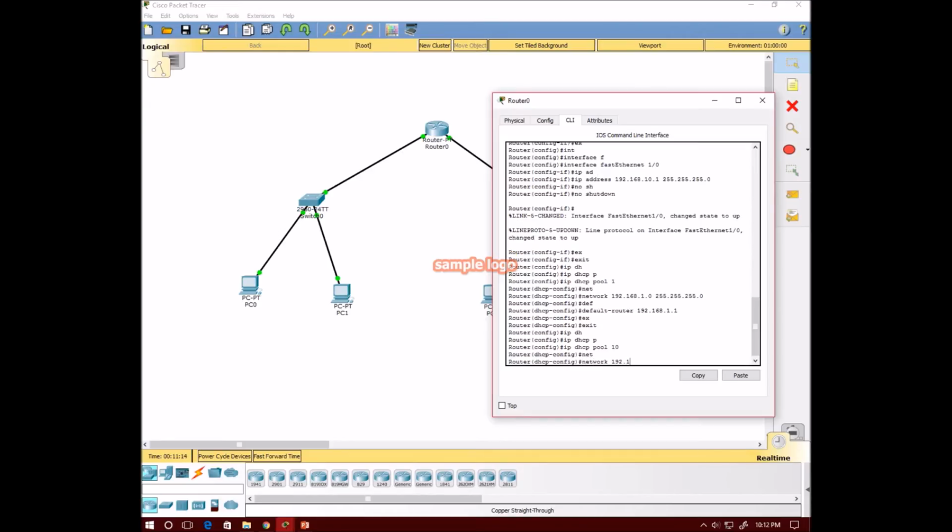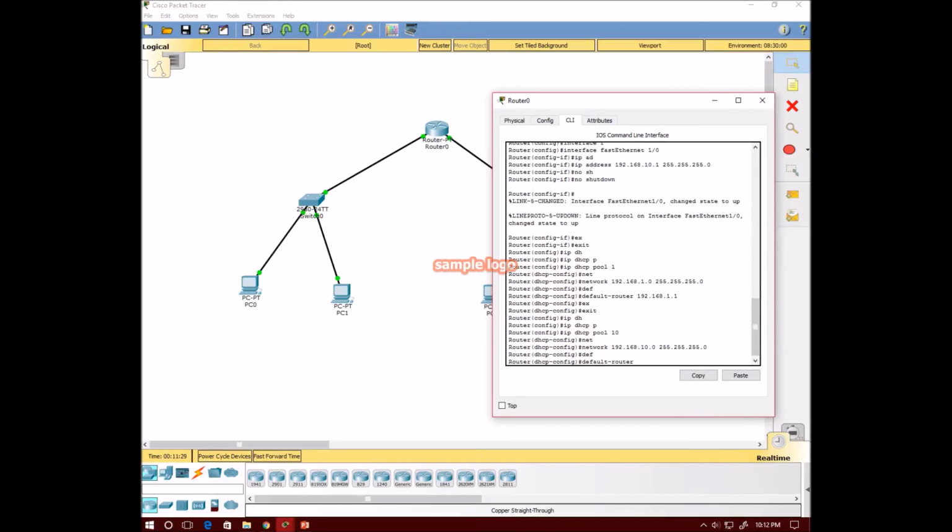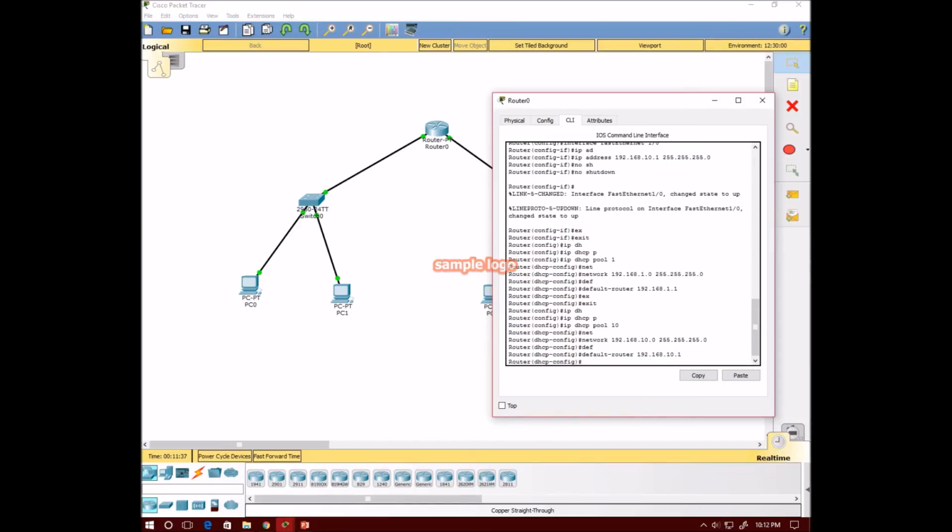Now for this one it will be 192.168.10.0 because it's a network. 255.255.255.0, and for this the default gateway would be 192.168.10.1. So DHCP for both the interfaces are now done.